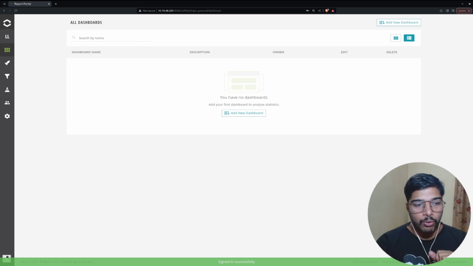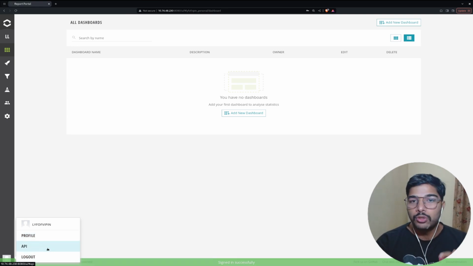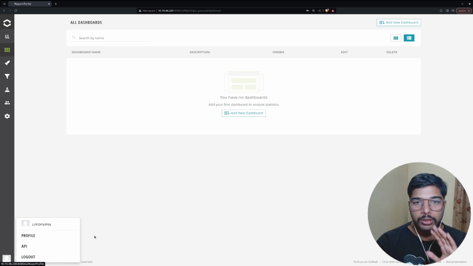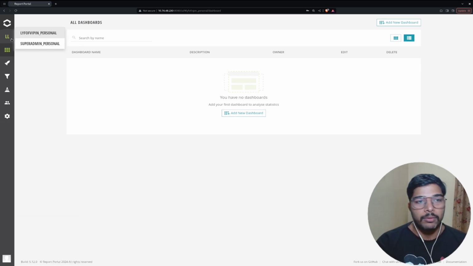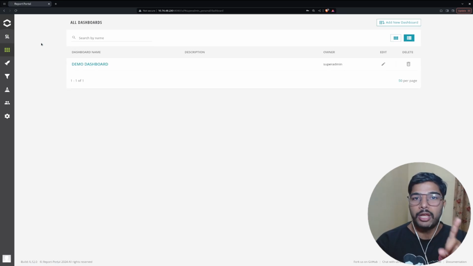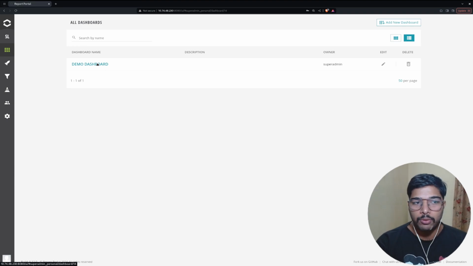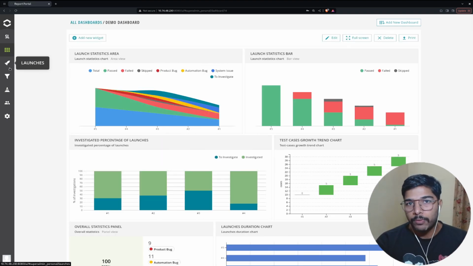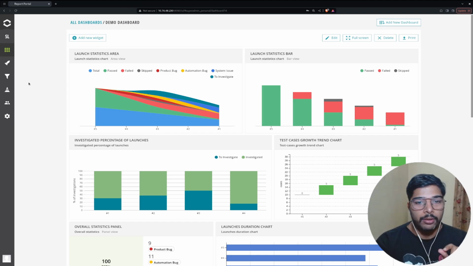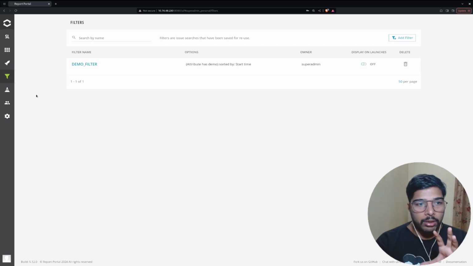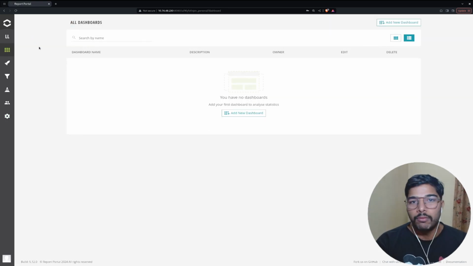I am logged into the UI. Now you will see at the bottom there is no option from where I can switch to administrator mode, because this is a normal user. This is not an admin user. Here I have the two projects listed, Life of Vipin, which is specifically for this user, and superadmin personal, which is for the admin user. And in this project I can view all the data and all the dashboards. If you are not aware of these tabs, you can check out the previous video. But I can do all the functionality which a member can do in this project. And similarly, I have this other project which is created specifically for this user.